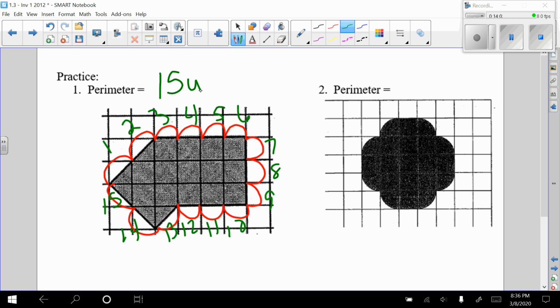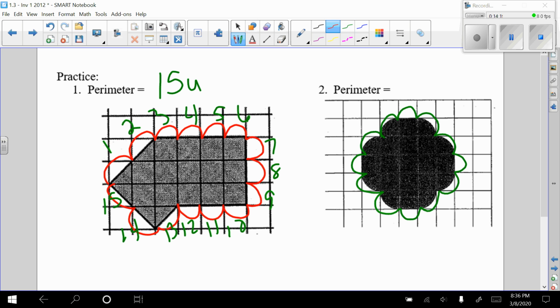The same thing works when they're curves. Remember, we're still going corner to corner. We're not missing any corners, even though it doesn't fully fill in the square. Remember, we're talking about perimeter, so we're going around the outside. How much would I need?